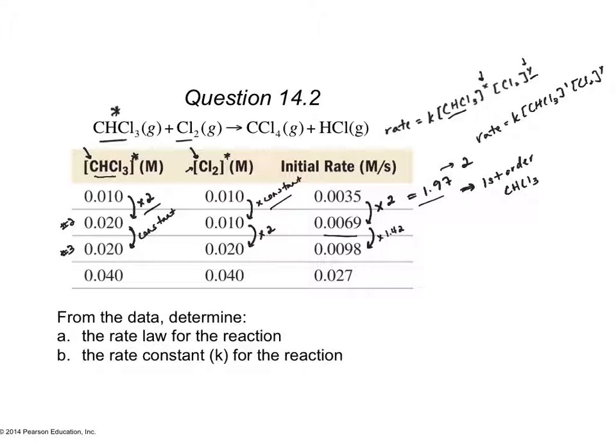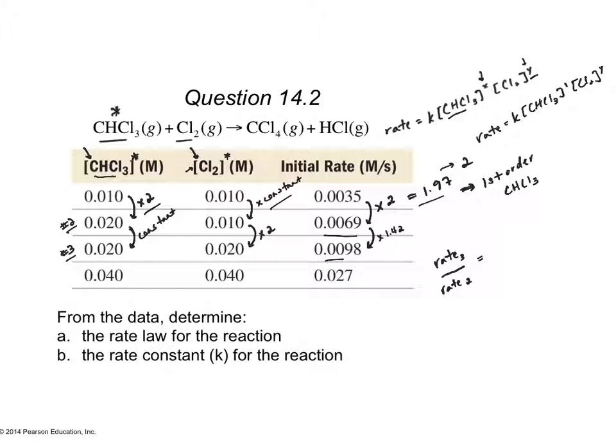So what we're going to do is compare the rate laws of experiment number 3 and experiment number 2. Okay, so I'm going to start with the rate law for experiment number 3 on top, because that usually is whichever gives me the bigger rate and the bigger concentration. I always like to put that on top so that I am dealing with whole numbers instead of fractions. I'm going to compare that to the rate law for experiment number 2, okay? So this is the ratio of rate laws that I'm talking about.